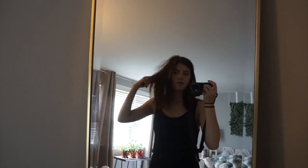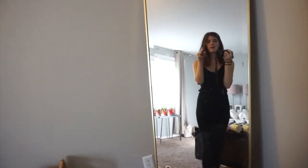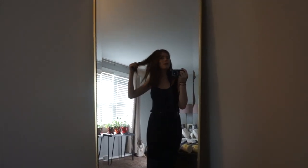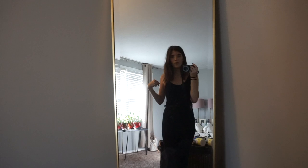Look at my absolute crazy hair. I need to wash it, but don't have time today, so it's going to be hat day. And I'm going to show you how I do that for dirty hair that needs to be in a hat. Also, pardon this dirty, dirty mirror. My dog keeps licking it, and it gets so dirty. But let me show you how I put my hair in a hat and mask dirty hair when you don't have time.